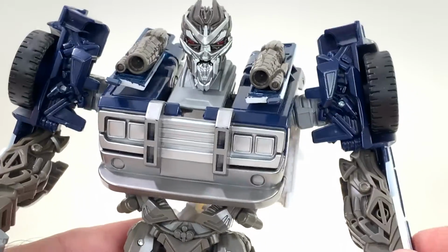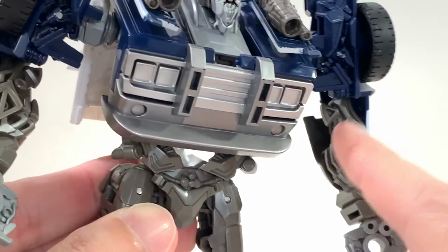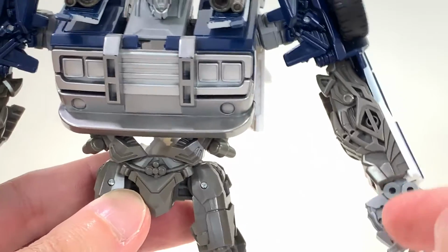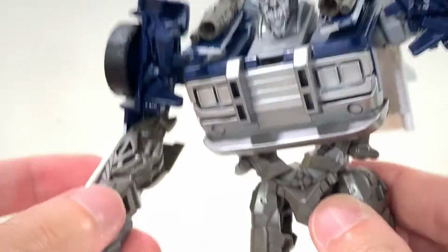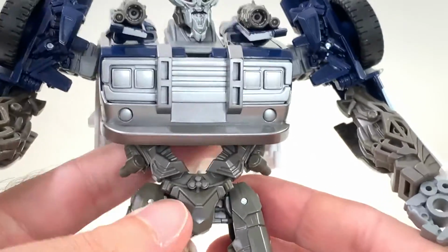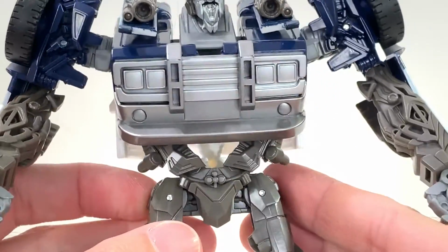You've got blue up here in the shoulders, some nice in-plastic molding, nice unpainted gray plastic for the forearms, and then a different color gray for the fist, which is kind of odd to have two different types of unpainted plastic, but it works. Same on the other side. The waist, this is something that I don't notice when I'm actually playing around with it, but he's got this hollow bit right where his belly button would be, which is kind of weird.